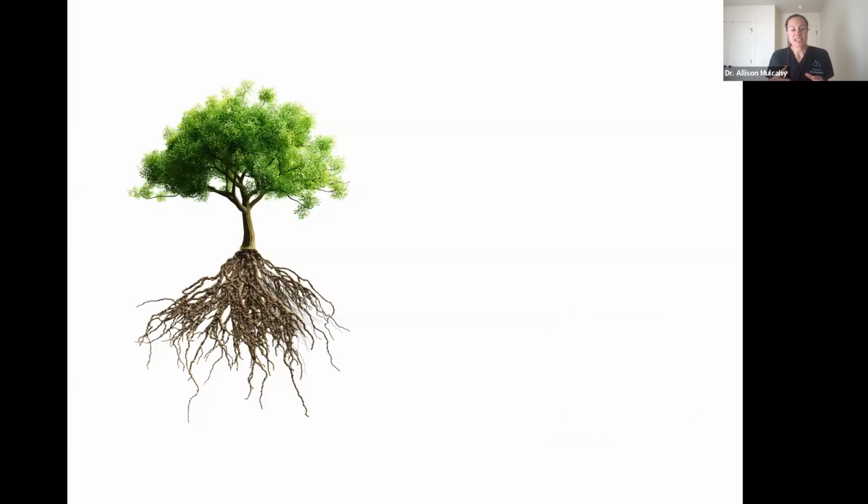And when we look at trying to get the body into balance, we like to look at the root cause of what's causing things to be out of balance. What is causing people to have symptoms? If you think of a tree, the tree has roots going down into the soil. And we know if the soil is bad, the tree's going to have problems up top. Same idea. If the microbiome is out of balance, there are going to be problems throughout our body, and that's going to manifest as all sorts of symptoms, including mental health symptoms, pain, autoimmune chronic illness.